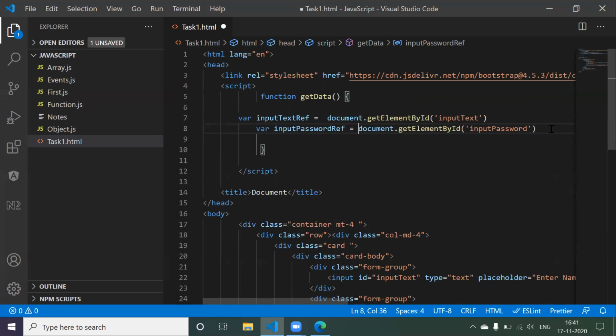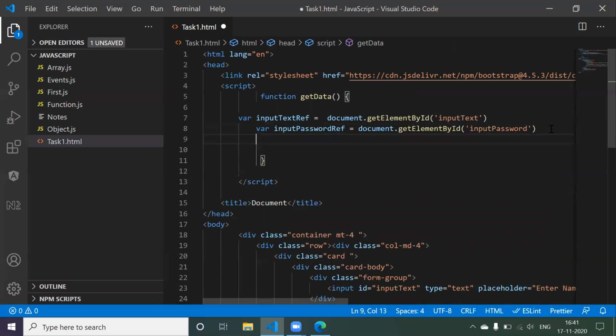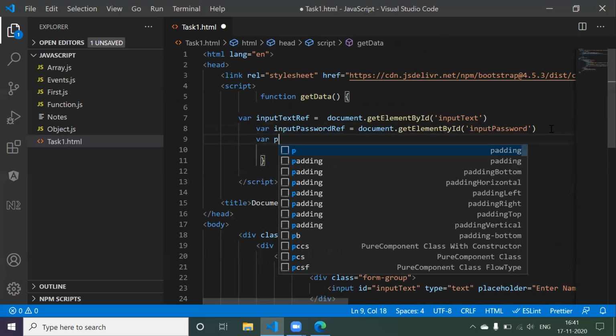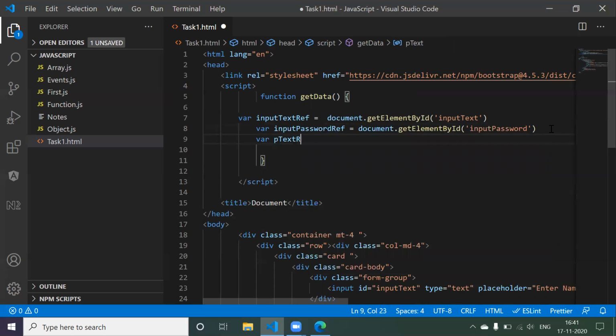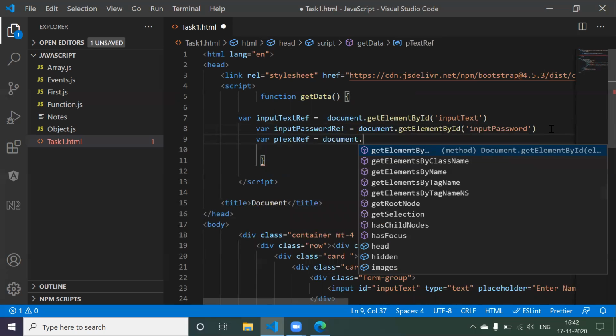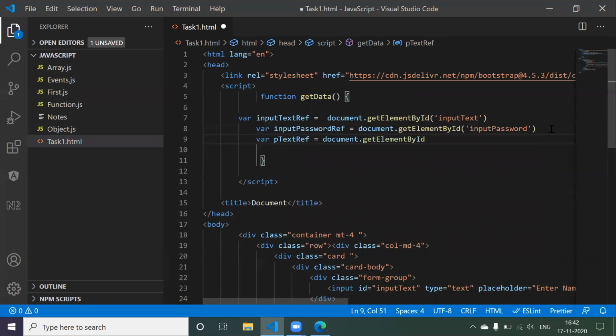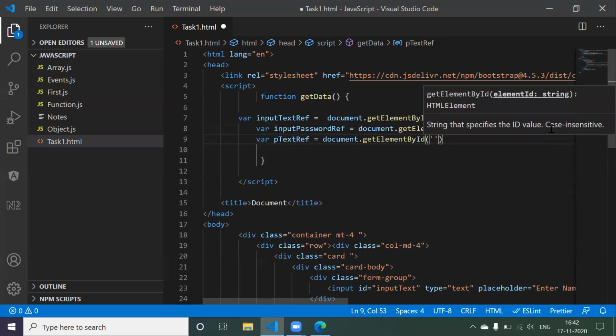In the same way, I need the p paragraph also, because I have to attach some data to that paragraph. So I have to get the reference. I'm going to say var p text ref equals to document.getElementById of p name.